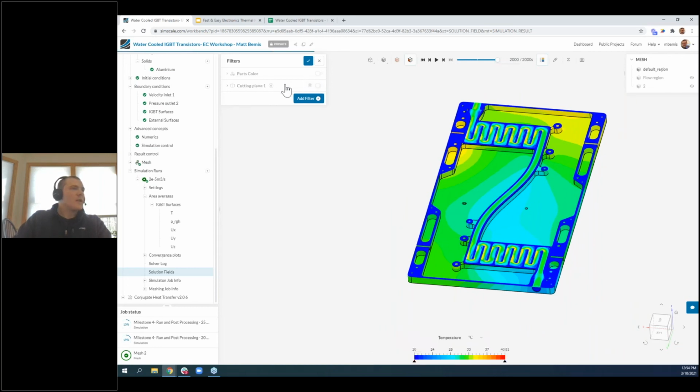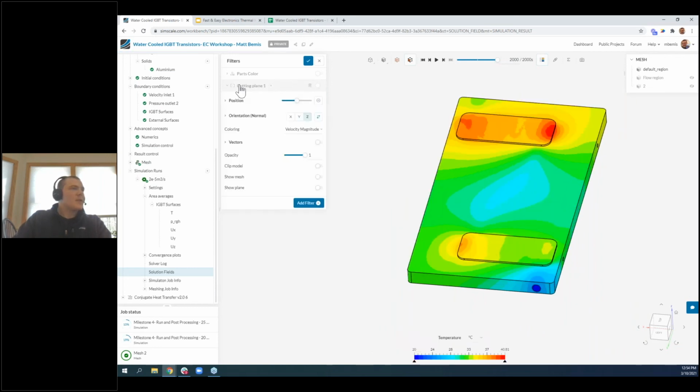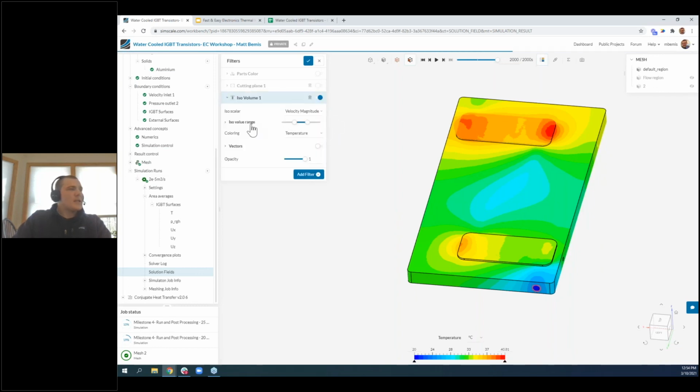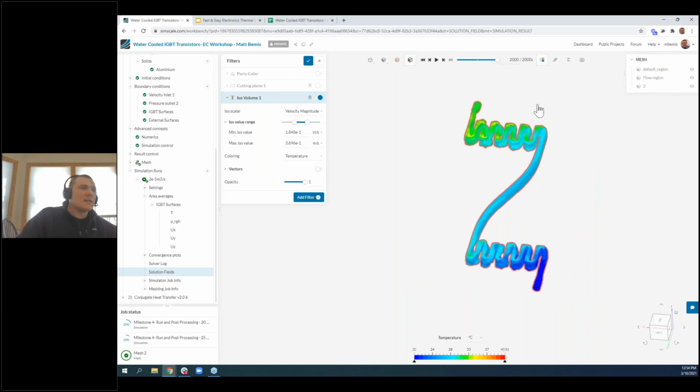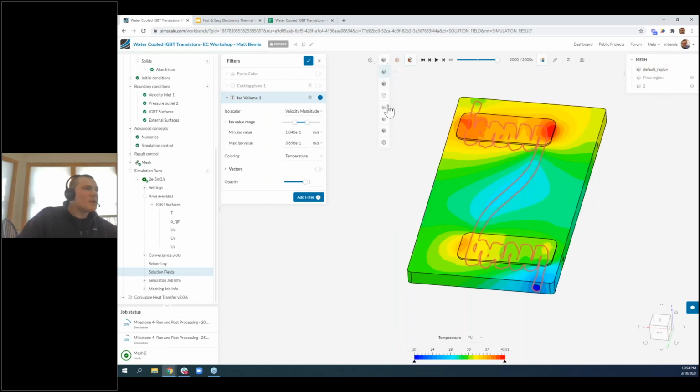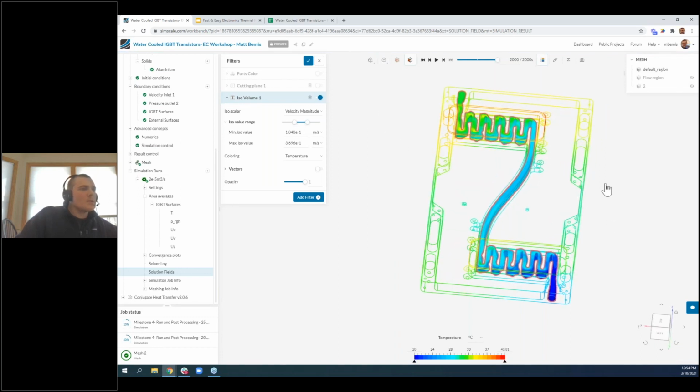We can go ahead and shut off the cutting plane, and let's go ahead and drop in a filter. A lot of times I want to understand where's the global maximum velocity in the system. Now, I need to hide my geometry. So if I go in the top right corner, I'm just going to hide the default region, or let me actually just put it in outline mode here, wireframe. So I have some understanding, or maybe perhaps even translucent surfaces would be great.